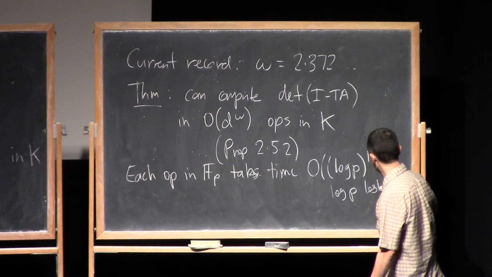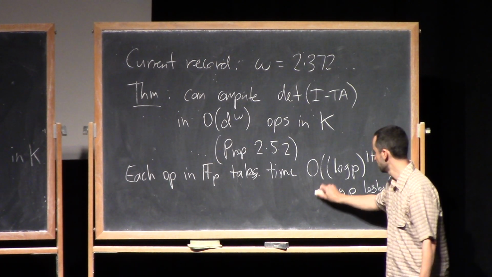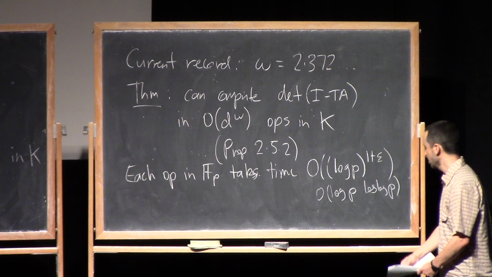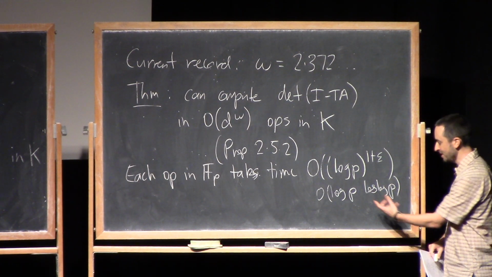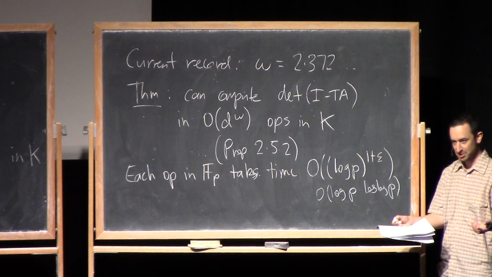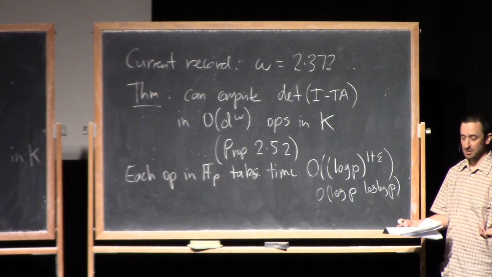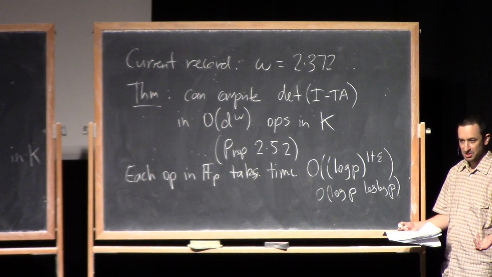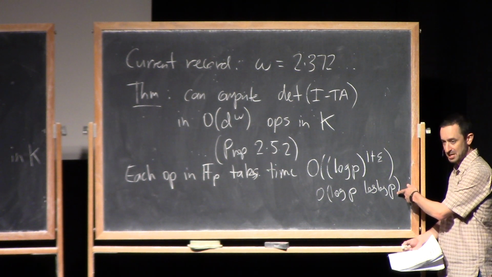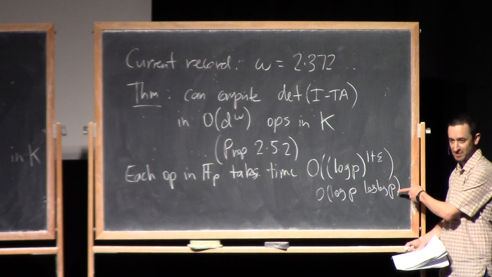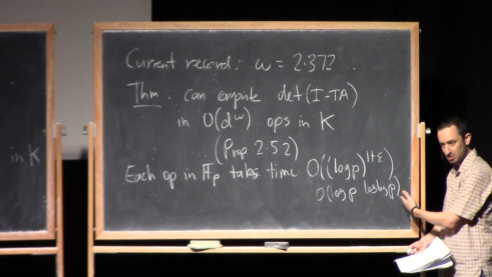times log p. Right, that's for multiplication. And even this, there's a few steps, right? You have to first of all multiply the two residues, and then you have to divide by p and take the remainder. And if you look in section 2, you'll see some explanation of why that takes the same time as multiplying numbers of that size, which is log p, log p.